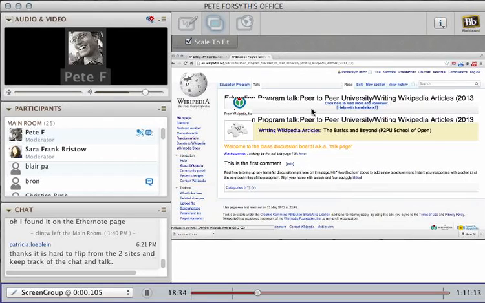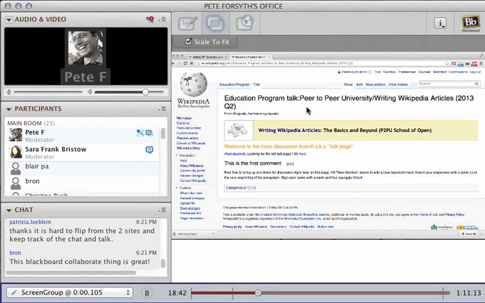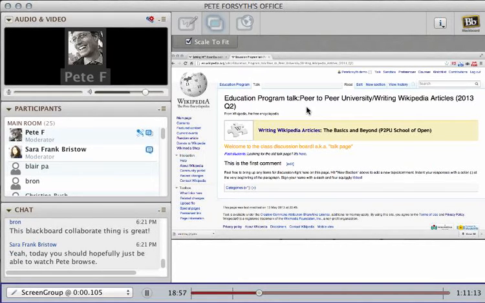It's not necessarily the most intuitive. If you're used to having discussions on tools that are really designed for it, like blogs and online forums, you're going to find that this is a little bit confusing. But hopefully after this class today, we'll give you the basic tools you need to be able to make a comment. And the important thing to keep in mind is you really can't mess anything up here. This talk page is just for our class. It is publicly visible to anyone else on the internet, but there's really no reason that other people would come here. There are no expectations around this class that are going to cause anyone to be upset with you for formatting something wrong or anything like that.